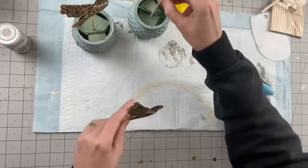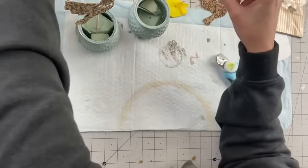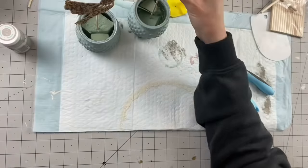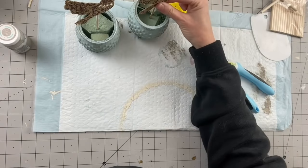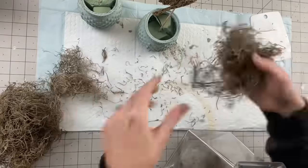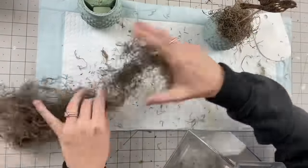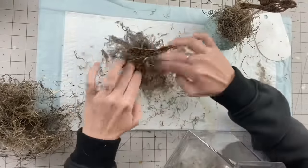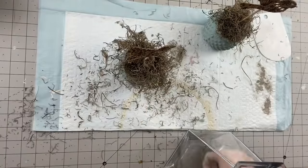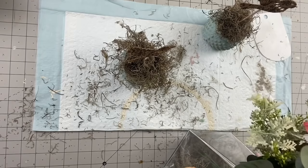I didn't paint the skewers or anything like that. And now I was trying to figure out, do I want them staggered? Do I want them the same? I don't know, but I think I made one just a little bit taller. So then taking some more Spanish moss, we're just going to go ahead and stuff those in the bottom of our vases here. And that is it. Like I've said, easy peasy, Dollar Tree squeezy.